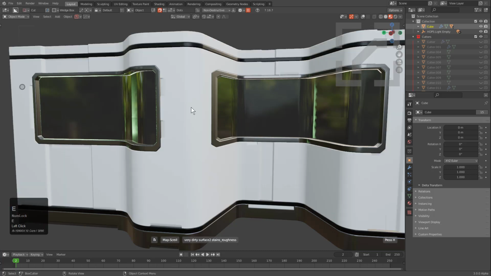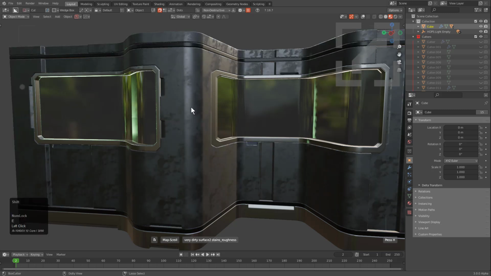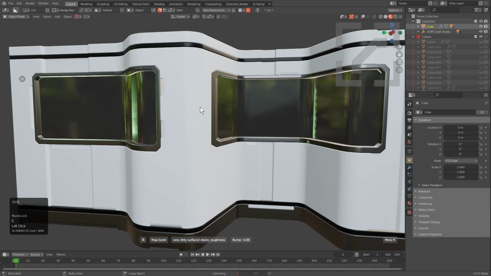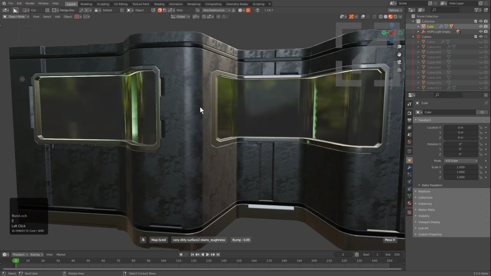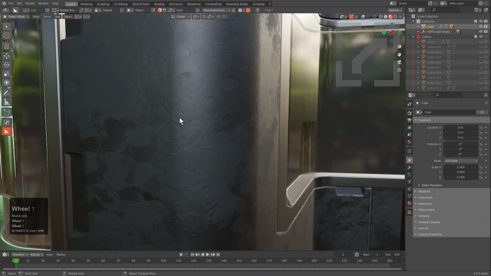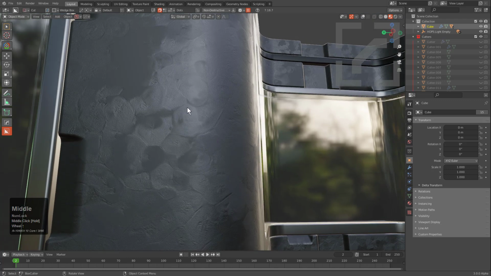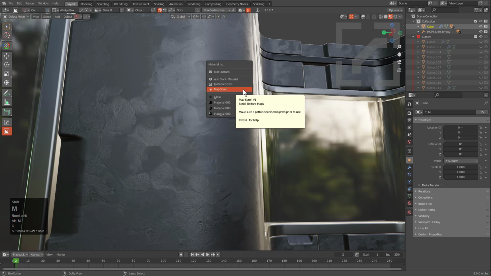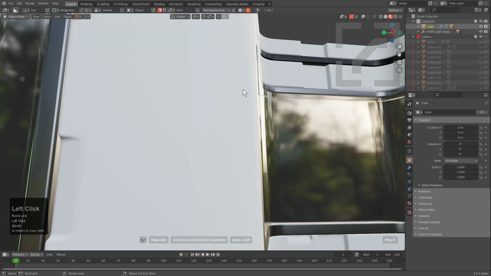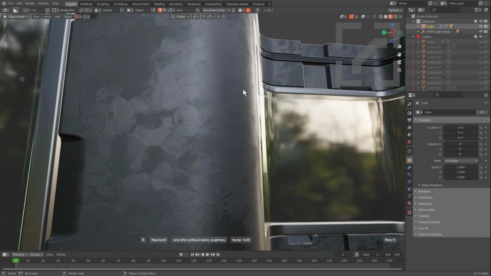So we'll just jump in, press E to just jump to a random map. One of my favorite ways to get started with it. And while holding Control Shift and moving the mouse, I'm adding bump. And one of the issues that we had in the last release, that if you exited map scroll and you went back into it, your bump map would get reset. So now, looking at it up close, we're just going to jump back into map scroll. And after a bit of calculation, we see that it actually retains our bump map.